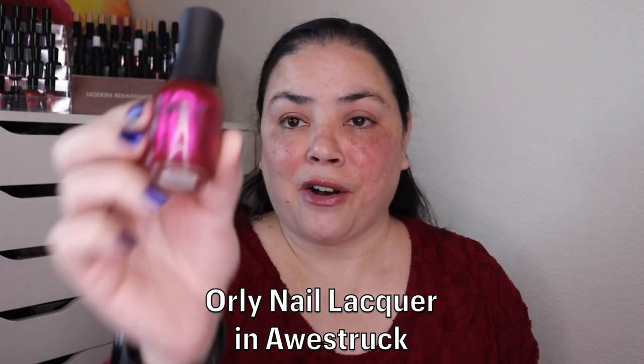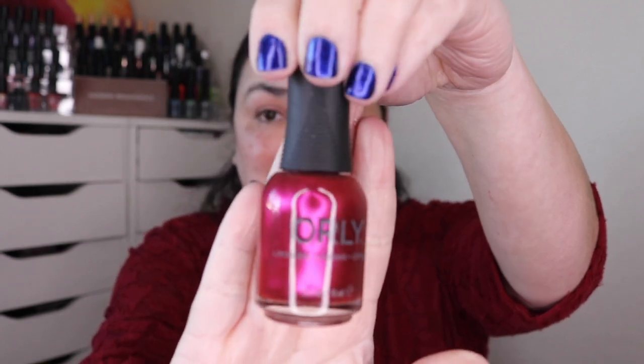For the prompt Siamese — a product that makes you purr with delight — I decided to roll in an Orly nail polish in the shade Awestruck. I've rolled in a couple of nail polishes recently but I'm in the mood to play with all of my beautiful nail polishes, and this color is gorgeous — something I'd love to wear during the holiday season. My usage goal is three times. I got this recently in October and I'm excited to start playing with it. I've decided I want to work on my nail polishes more and I have an idea in mind for next year that I'll share in the new year.